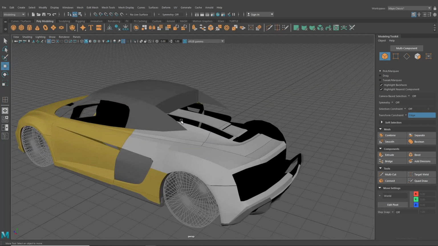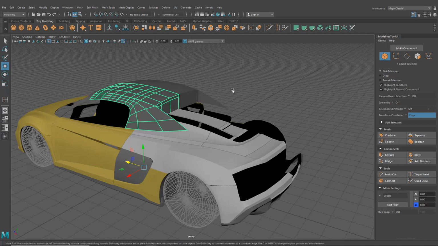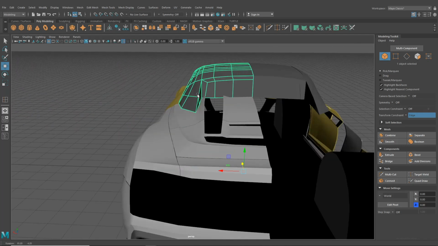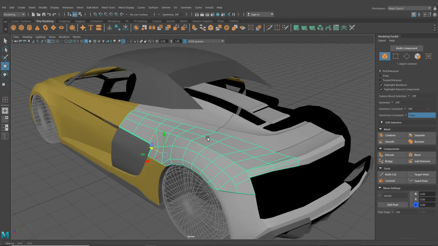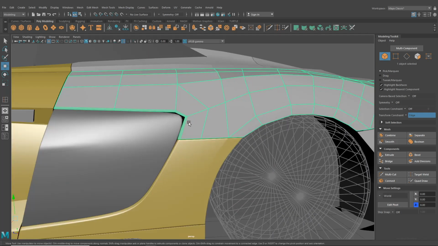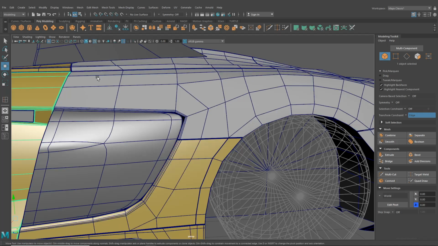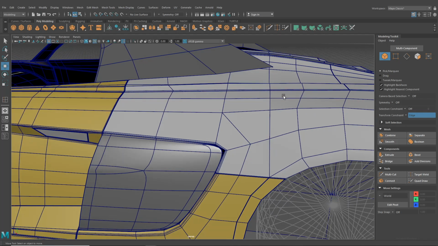So we'll have a think about what we could work on next. I did say that we would do the roof next, or we could do the roof next, but I'm kind of thinking that maybe what we could do is we could run down this section here, just because we can get this all matching up nicely. So let's go for over here. I'm just going to remove the smooth from these just to help me out a little bit.